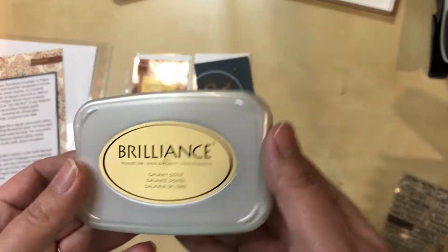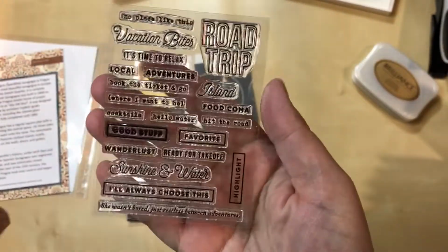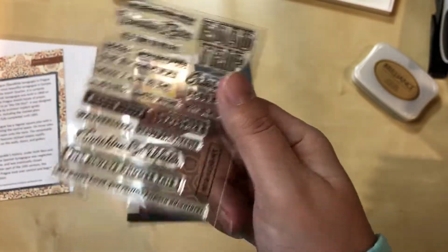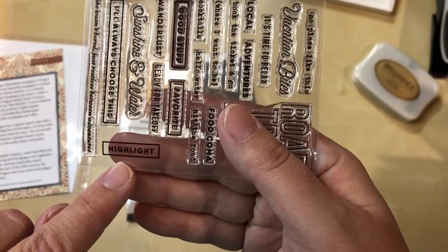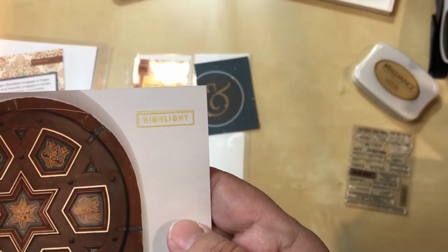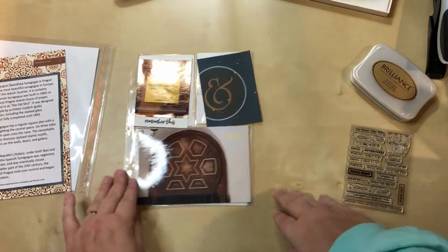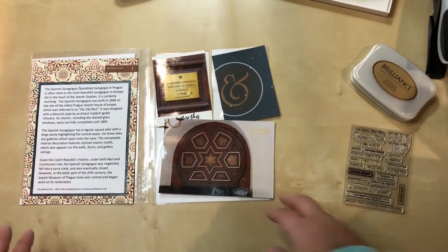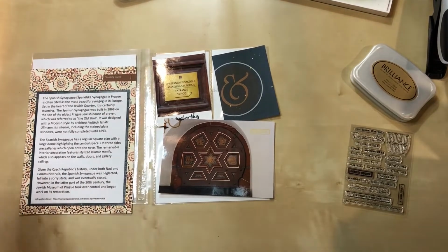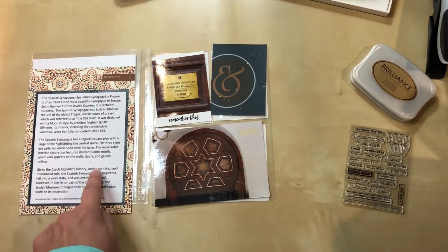I decided to go ahead and try the Brilliance Galaxy Gold ink, and I used this stamp set, and it doesn't say where it's from. I think it's probably a Citrus Twist one. I thought it was Kelly Perky at first, but it doesn't say her name, and they usually do, so I think it's Citrus Twist. And I used this one that says Highlight, and it smudged a little bit at the top, but that isn't enough to make me redo it. So I'm just going to let it dry and then put it in the pocket. And then I think this one is probably done, with the exception of I was going to do like an enamel dot or something. So I need to see what I can find. I'm thinking black, just because then it would bring all of the different things together, the stamping and the info here, but we'll see.